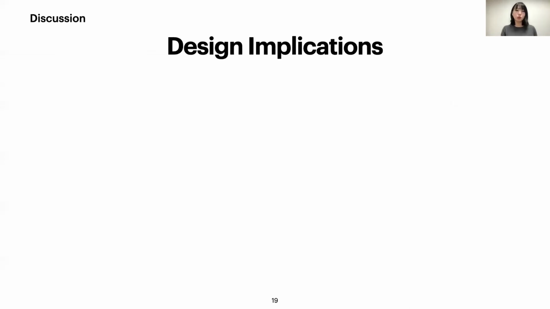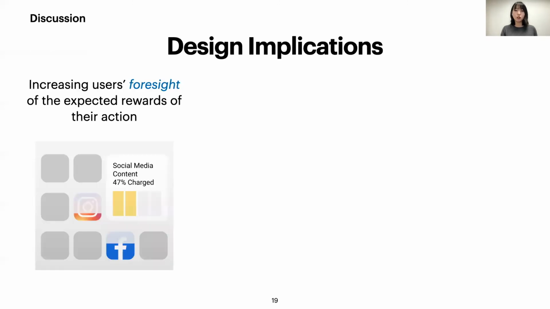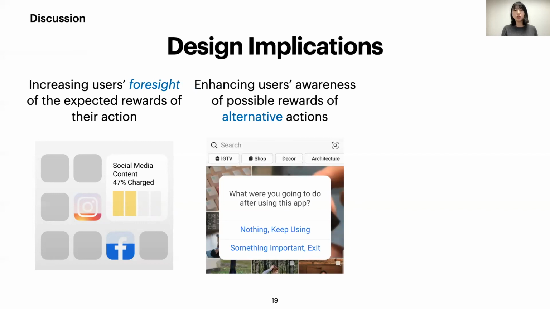Based on these findings, we drew 3 main design implications for reducing regretful smartphone use. The first is empowering users to have better foresight and expectations of rewards in the app before habitual entrance. For example, by showing how much following-based content is available now before actually going into the app. The second suggestion is making users better aware of possible alternative rewards while using the smartphone so that they don't deviate into unwanted use or they don't fall into the rabbit hole. For example, reminding users of the possible alternatives through a prompt.